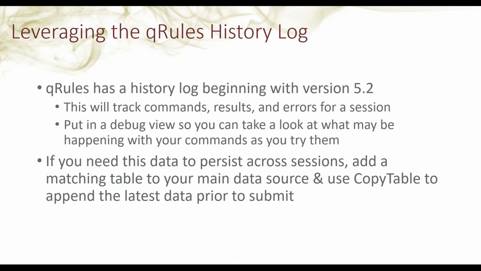We're going to finally look at the qRules history log. This will be brief. You're like, right. So beginning in version 5.2 with qRules, my qRules users, we added this history log. What it tracks is commands, results, and errors. This is for a session. This is a secondary XML, so it's only during the course of time that you have this specific form open.